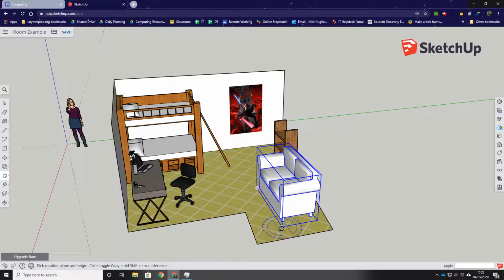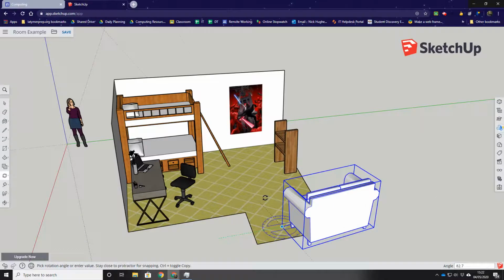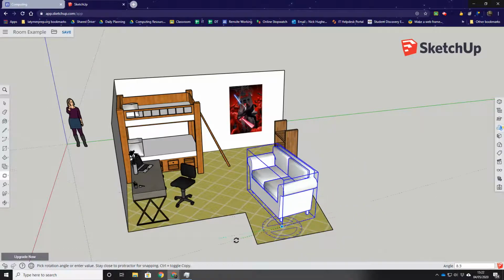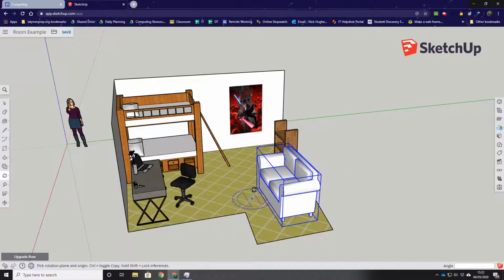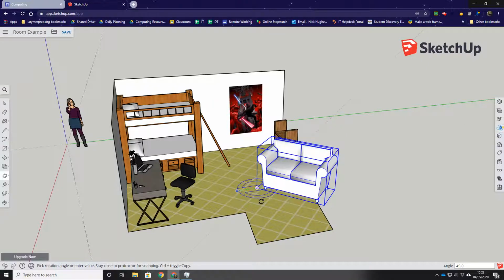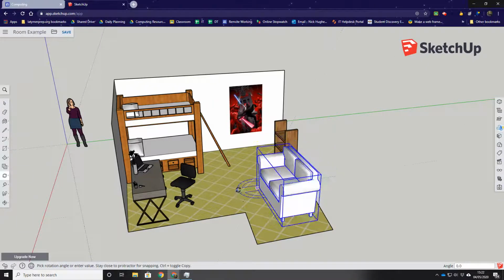So if I want to rotate around this leg, if I click once to place the center, draw out a line, click, and then I can rotate however I want. Okay. Again, if I go over here, click once, draw a line, click again, and then you can rotate this way. Okay, it takes some practice in order to get confident with the rotate tool.